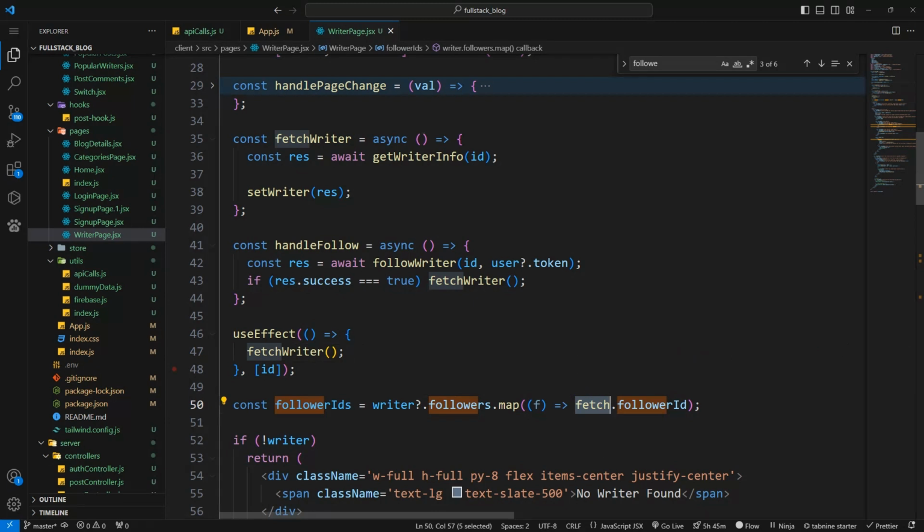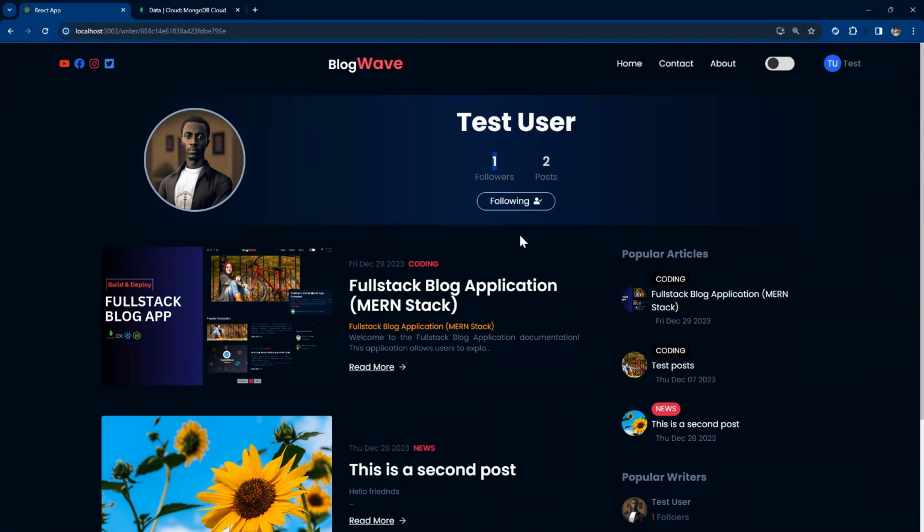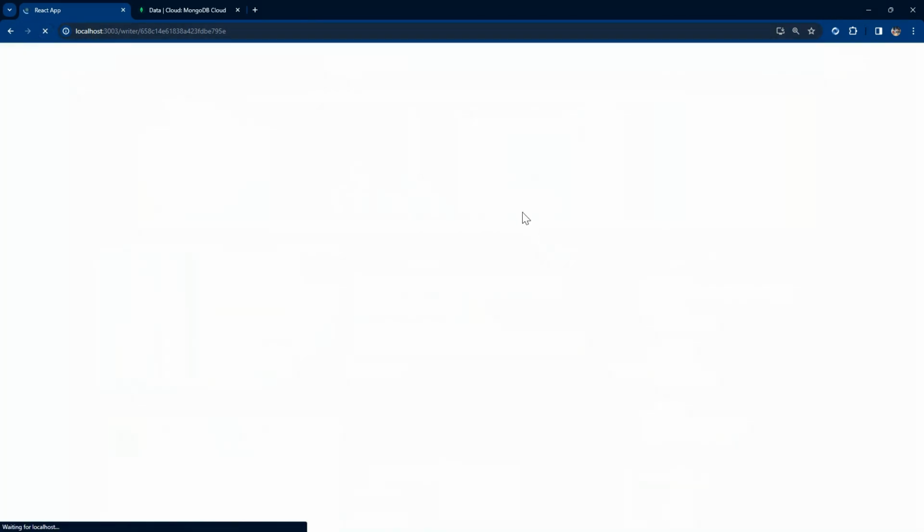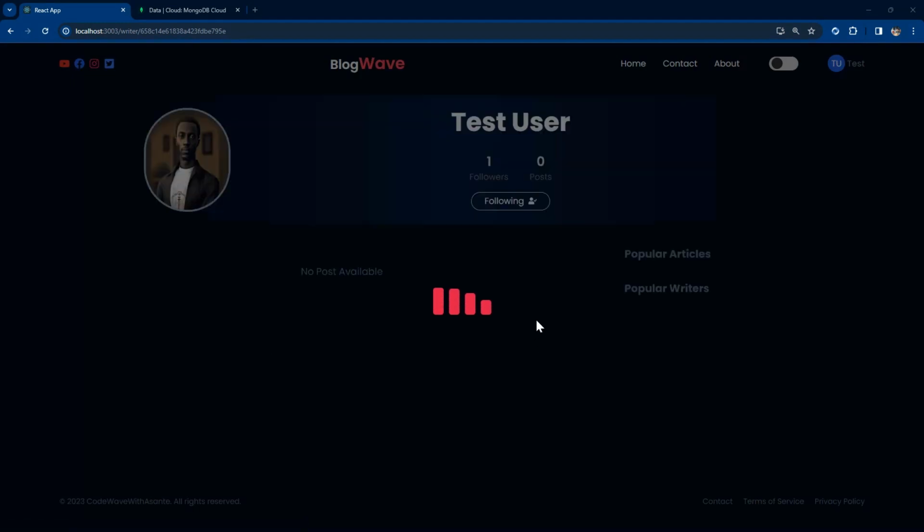Fetch.map. Oh, okay, so this should be F. Okay, so this F will map over it. Let's see. Great, so you are following this. Okay, good. You can also make an option to unfollow, if you like.